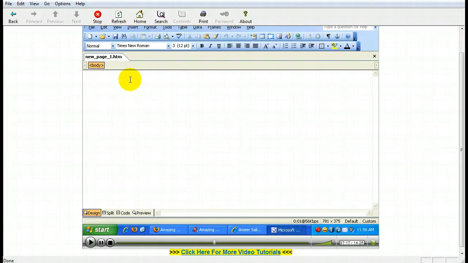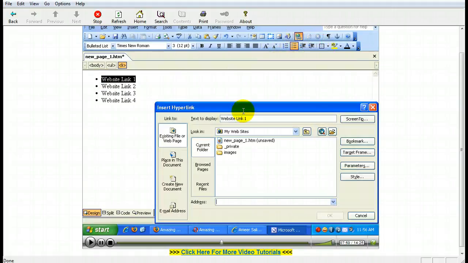So for example, let's say I want to create a bulleted list of links, just say my website link number 1, enter, website link number 2, website link number 3, website link number 4, for example. Then let's say each of these links will have their own URL. So I will put in all the URLs.